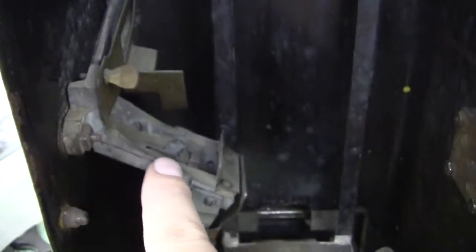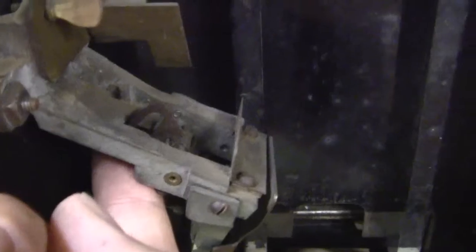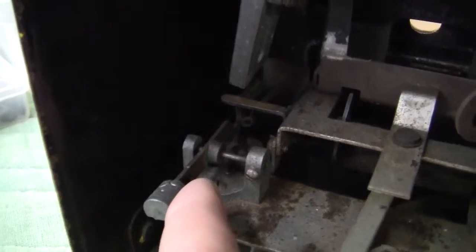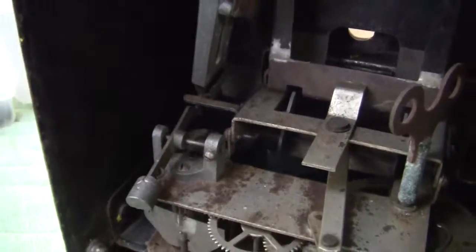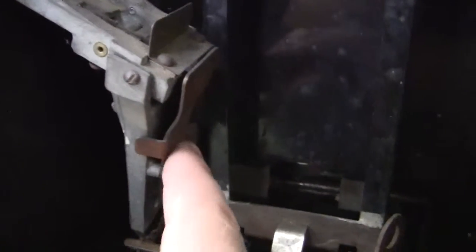Now what happens is normally you stick the penny in the slot, it comes down through here, rolls down, travels down here, and what's supposed to happen is this little swinging weight here will go up like that, and it'll drop the penny into the normal slot, which then comes down, falls into that little carrier. This weight goes up, and it knocks the penny off into the bottom. But what sometimes happens is the penny goes so fast that this little arm doesn't have enough time to swing down, and the penny gets launched into the slug rejector on the side, the coin return.